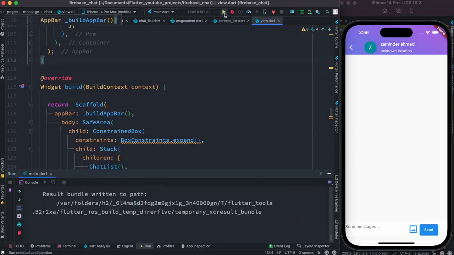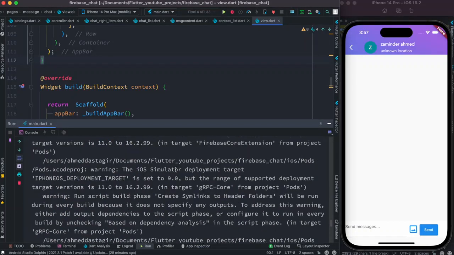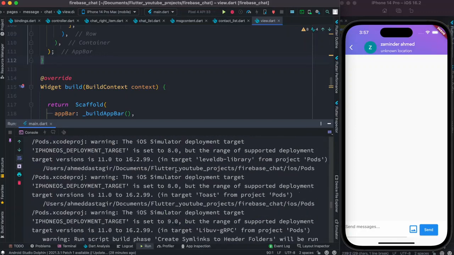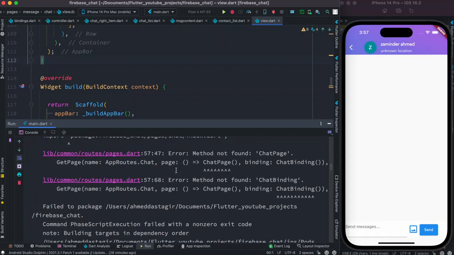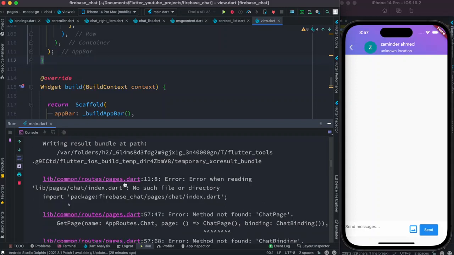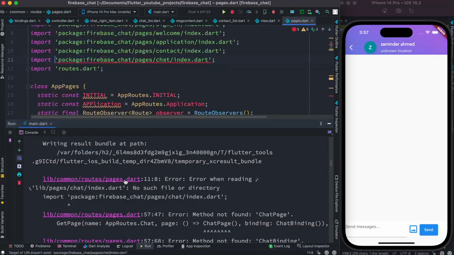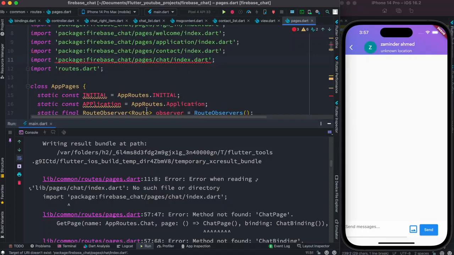Okay, well, looks like we have a bit of issues, so let's restart our app or rerun everything. Looks like we have a bit of issues over here. Error launching. So pages.dart over here. Okay, so here we have this problem.